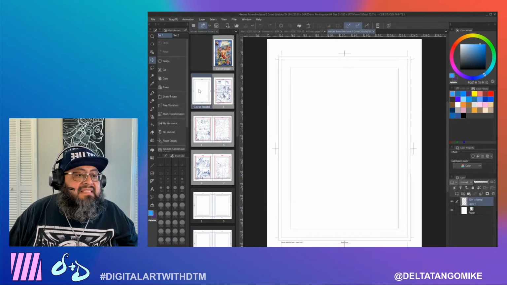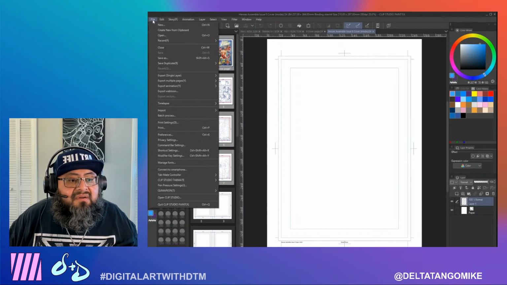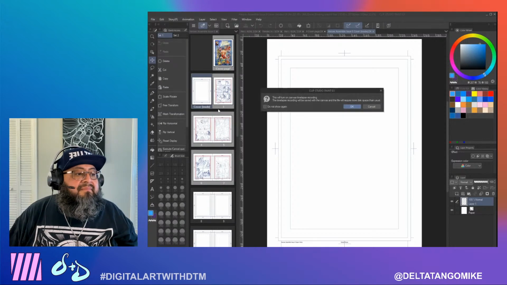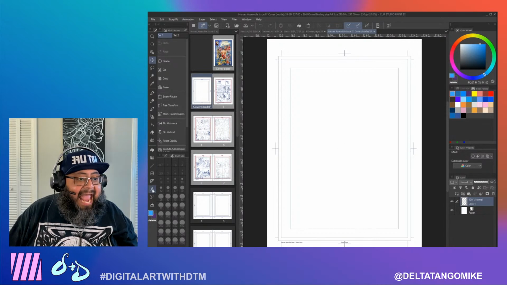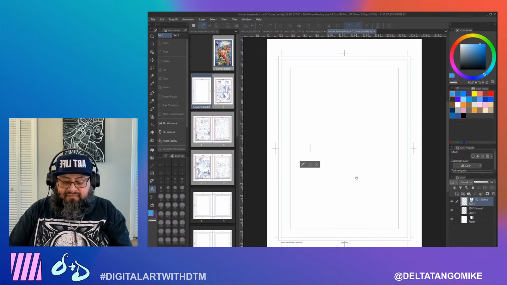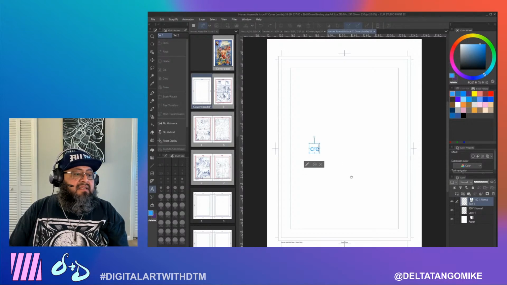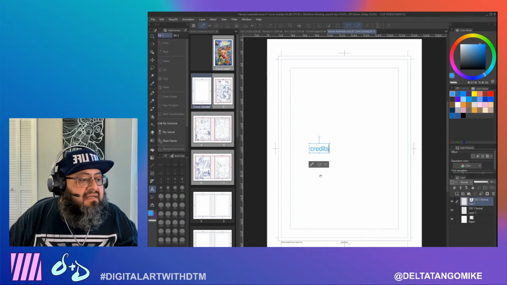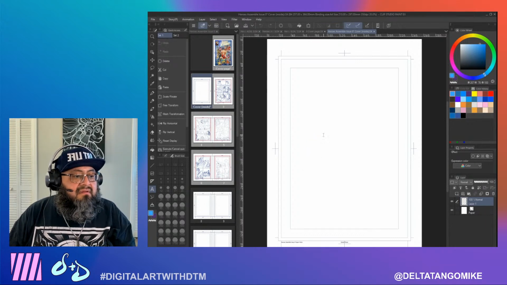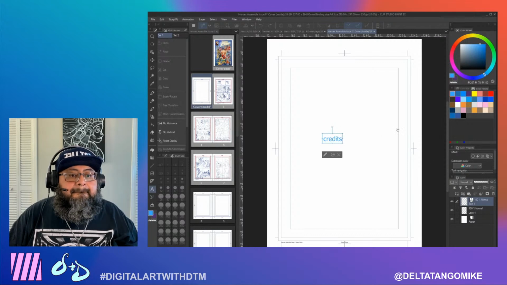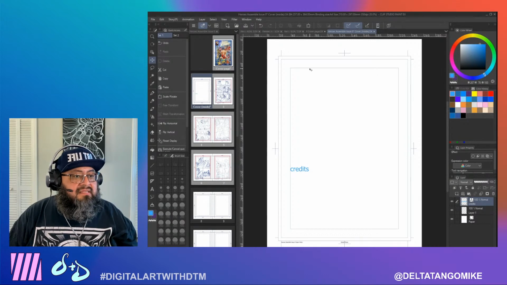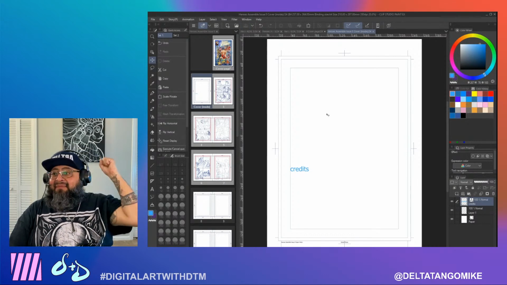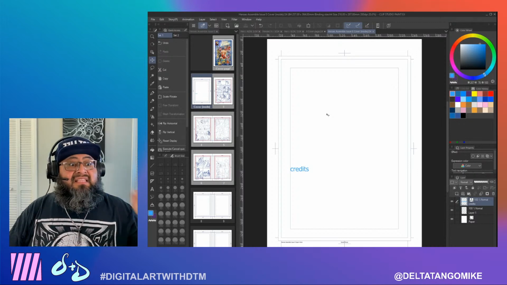I don't know what's going to be an inside cover. I have no idea. I'm pretty sure it'll probably be like our credits or something. And there's a text. There you go. Credits. That's it. What about that? Oh no. Oh, you can. Bam. Move tool. Got it. Just set it down somewhere. Got it. Save it. Just like that, I'm starting to put together the comic book.